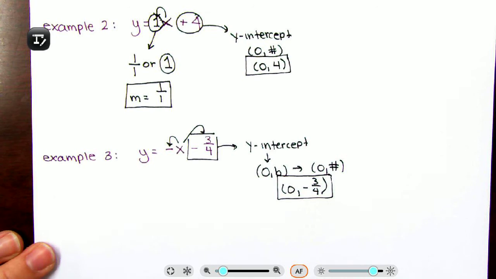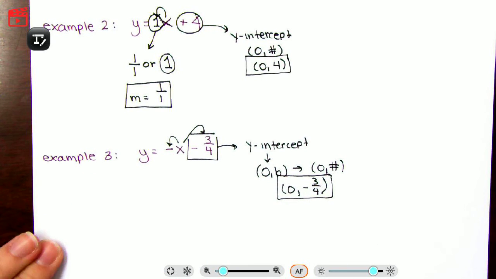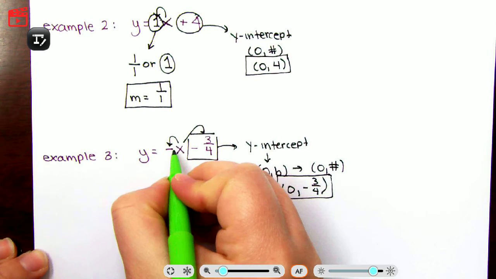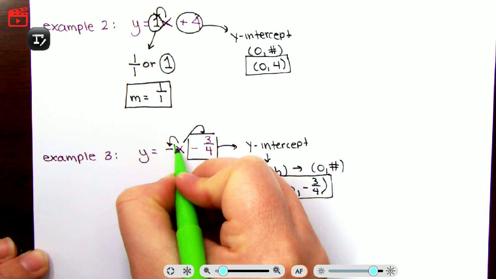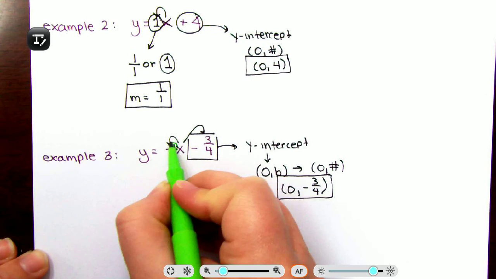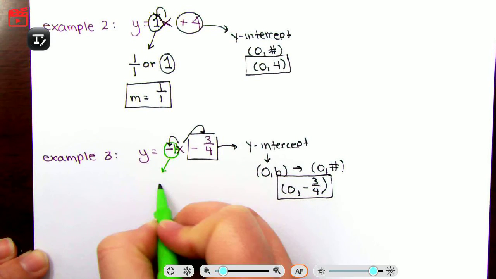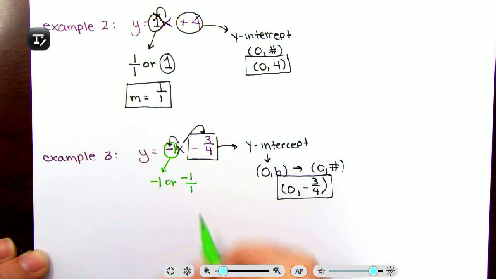And now the number in front of x. Okay, again, mathematicians are what? We are lazy. So if it's something that's common, and we can get away with not doing it, we will not do it. For example, there is no number in front of x. So there is a secret 1 times x. So then what's the number in front of x? That number is -1, or you can say -1 over 1.